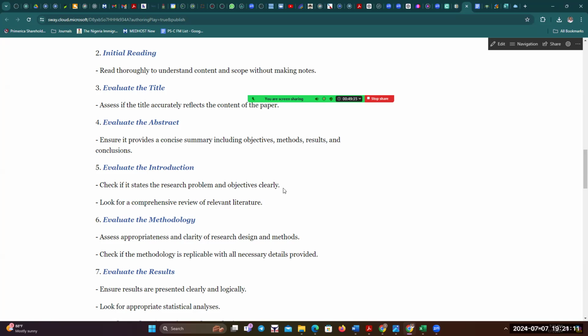So if the abstract doesn't contain these 5 things, it's also your duty as a peer reviewer to say, hey, conclusion didn't match, or there was no conclusion, or there was no methodology, or there was no overview. So when I read your abstract, I should have an idea of what the entire paper is. So as a peer reviewer, your duty is to make sure the abstract is strengthened, that each component reflects what it should reflect within the system.